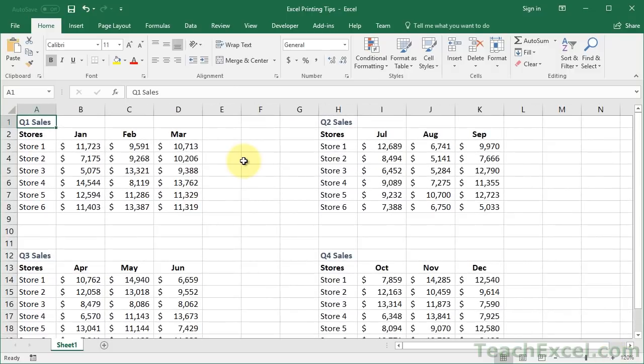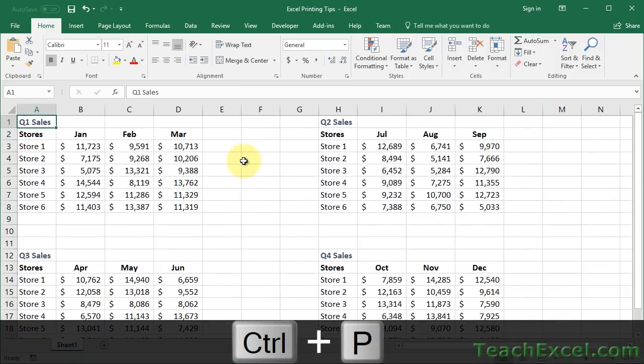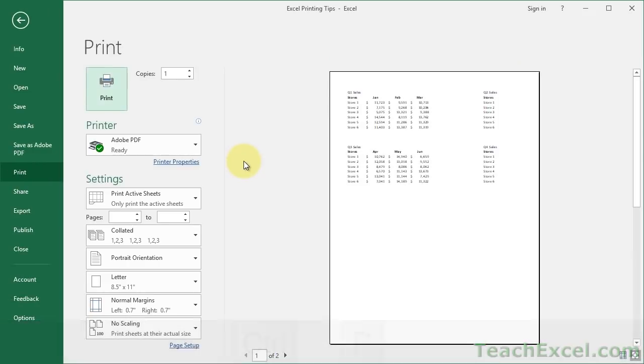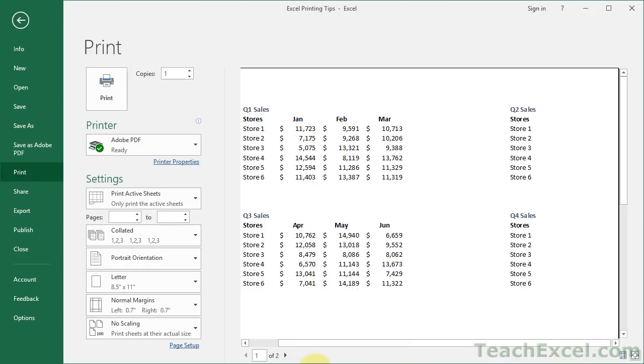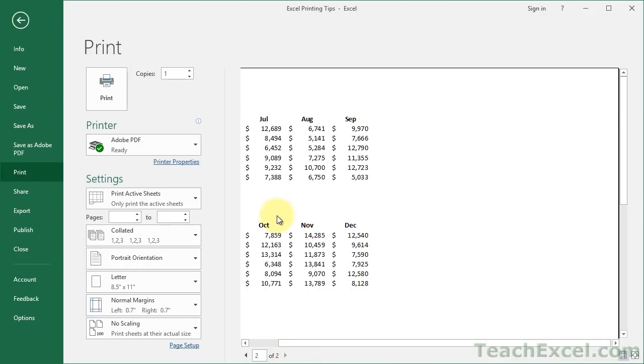If we go ahead and hit Control P, we're going to get to our print preview screen, and you can see over here on the right that it just doesn't look good. So I'm going to go ahead and click the little button down here to make it larger so we can see it. You see that the data doesn't all fit on one page. Not good. It goes over to the second page like this, just doesn't look good. So let's hit escape to get out of this.